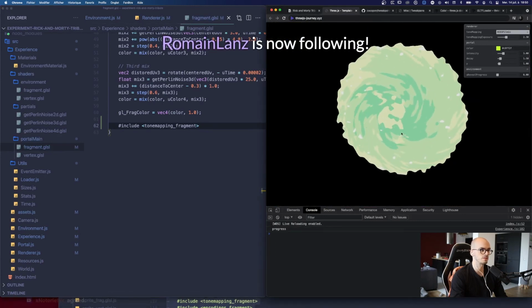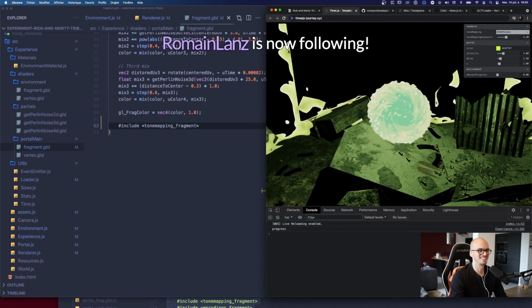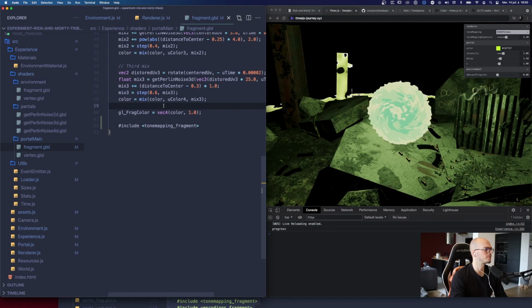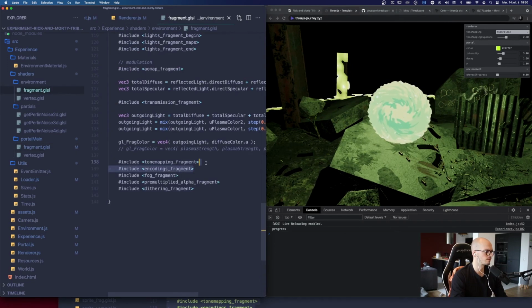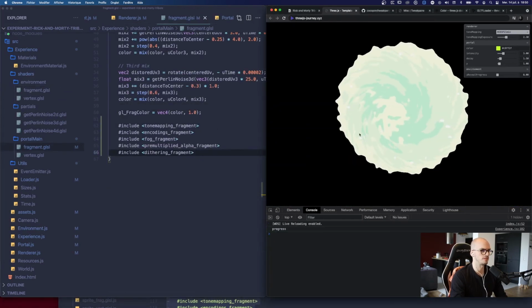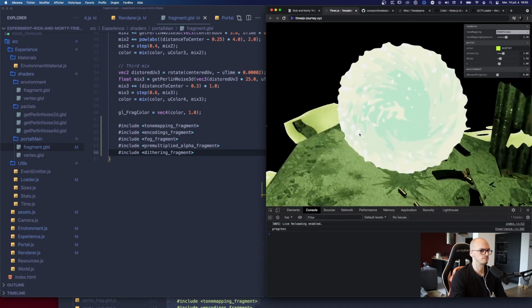Yeah, but now it's ugly. It's working, but maybe too much. Or maybe we need to add encoding too. No, that's weird. Dithering fragment. Let's add everything. We'll see how it goes. Nah, it's broken now. That's strange.